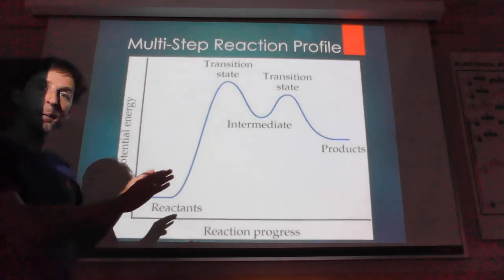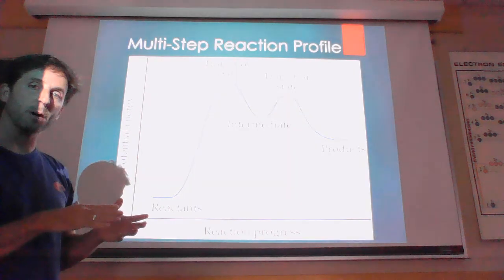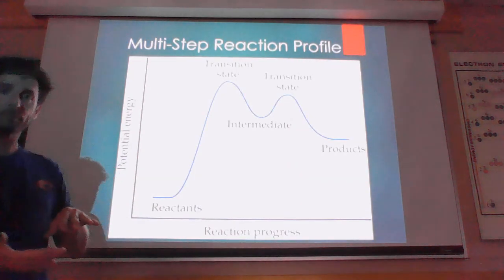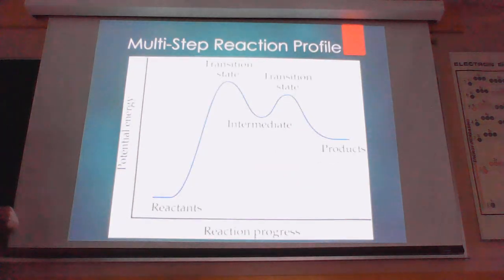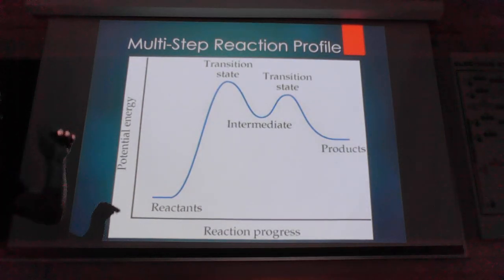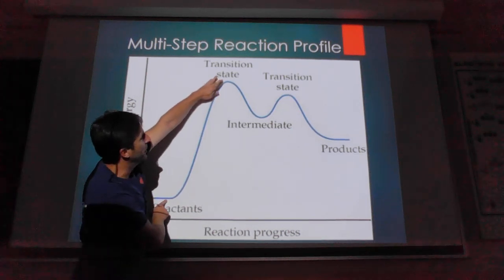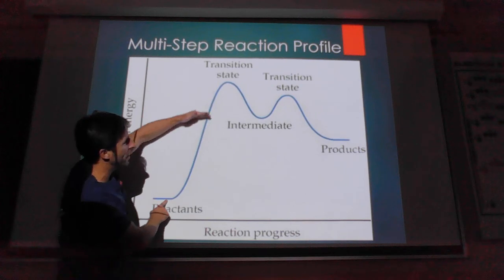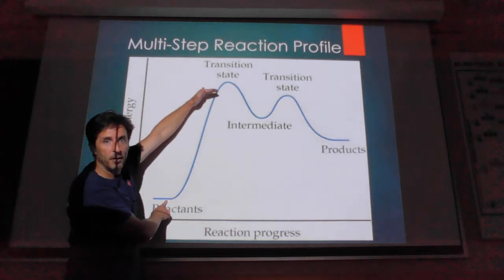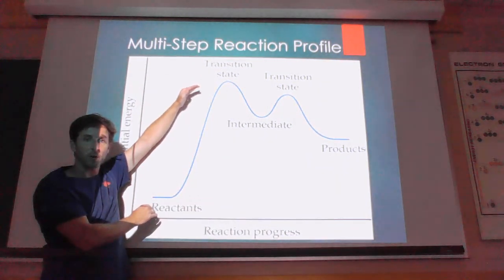Of these two steps, which one's going to be the slower step and which one's going to be the faster step? Well, if you remember our previous slide, we said that a slow step will have a larger activation energy. So the first step, I have to get from here all the way to the top of the hill. That's a huge barrier that I have to overcome. So in this reaction, the first step will be very slow.